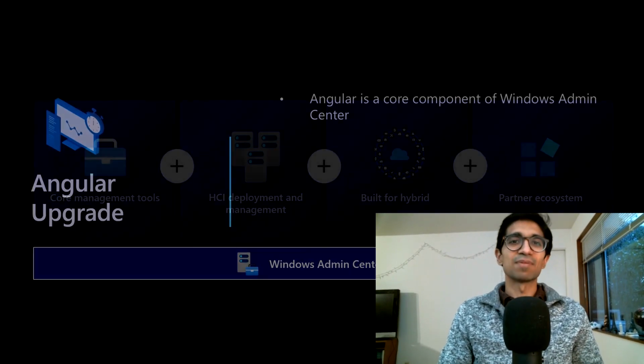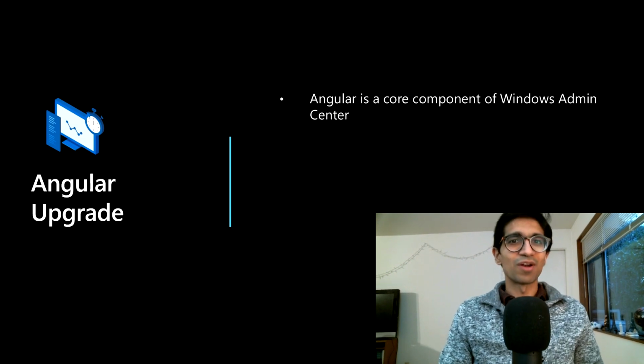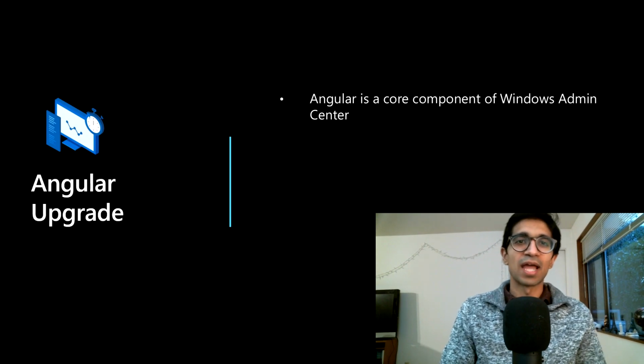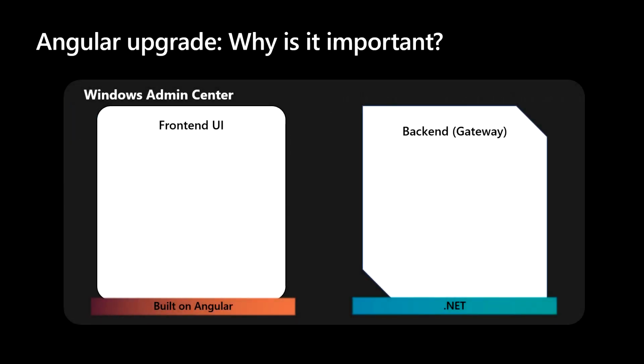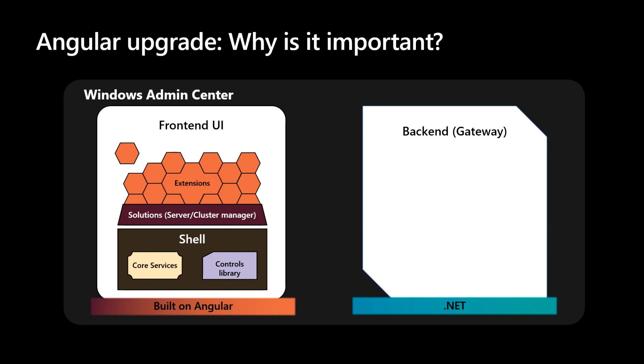Our biggest investment over the last 6 months has been an upgrade to Angular 11 from Angular 7. Now, I'm sure a lot of you are wondering why this is important. Why should you care that we've spent all this time upgrading our platform to Angular 11? And it's because Angular is a core part of our platform. Our entire front-end UI is built on Angular. From our shell that hosts the core services and most of our UI components, our solutions like Server Manager or Cluster Manager, and on top of that, every single extension that you use for server management.